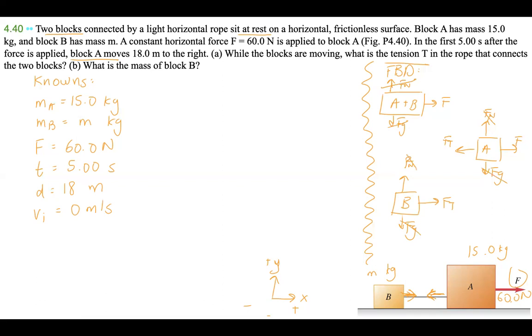So all we really have is, I'm going to circle this in yellow, for system A and B, just this force. For A, we just have F and Ft, and then for B, we just have Ft. So you know what, I'm going to do you one even better. I'm going to erase all the y, just so that you can better visualize what forces we're actually focused on. And that's just the x direction.